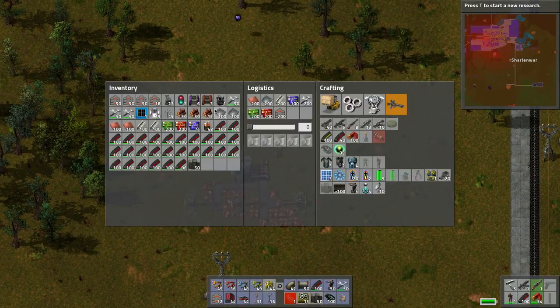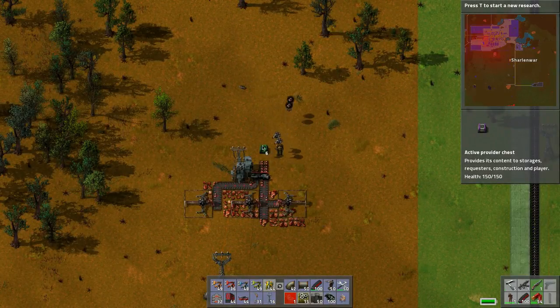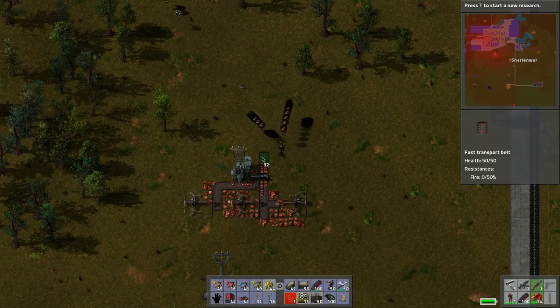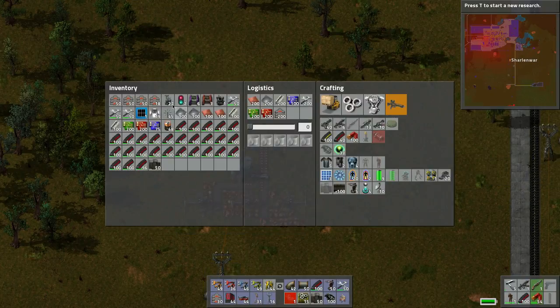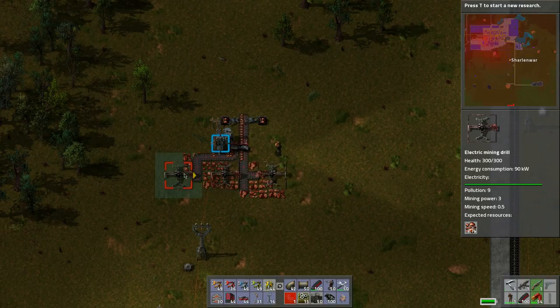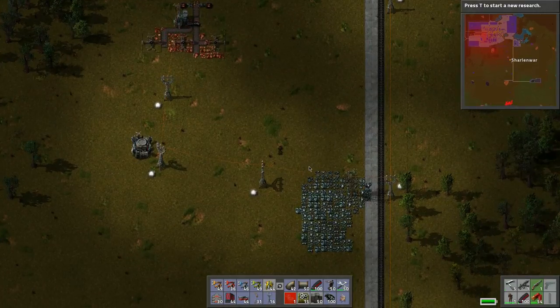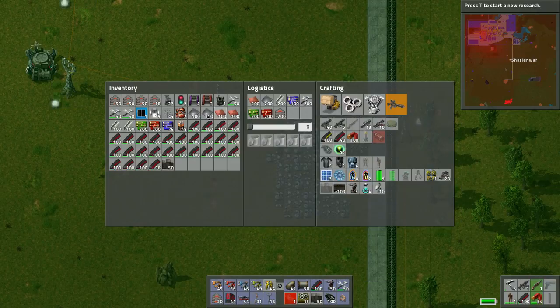Then we need a passive provider. We can put all this there. Passive provider, active provider, passive. And actually we should put like this. One, two. Let's do it like that, and then put them like this. One, two. And now they should be carrying all this stuff into our system. We just got to make sure we have enough storage. But the robot should start to move that. And then we'll just do the same with this. We'll mine it and then put it into the logistics system. Let's put those in here.